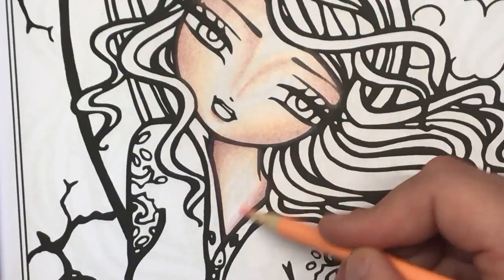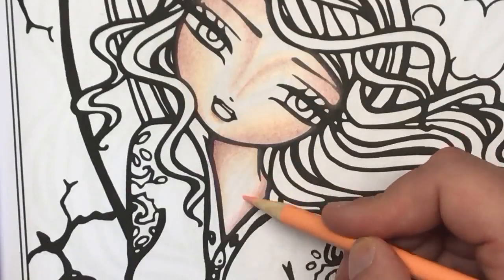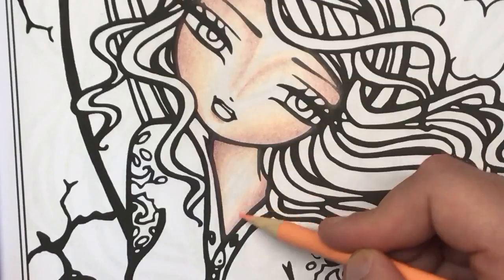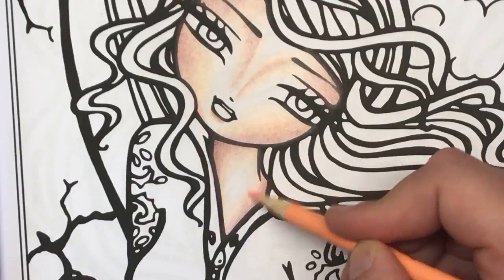Thanks, Candida. I'm really pleased with how this has turned out. Actually, it couldn't have gone better. Because I was expecting a complete mess, proper streaky mess.